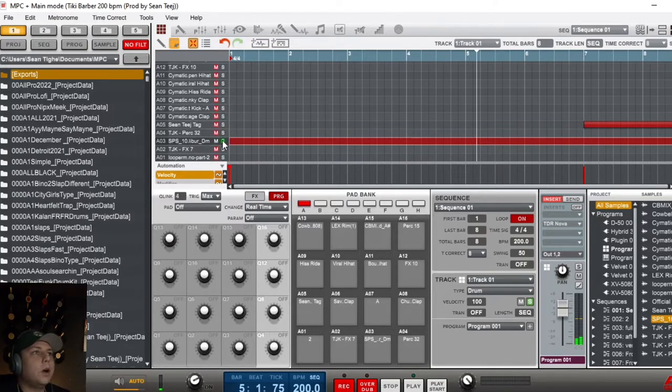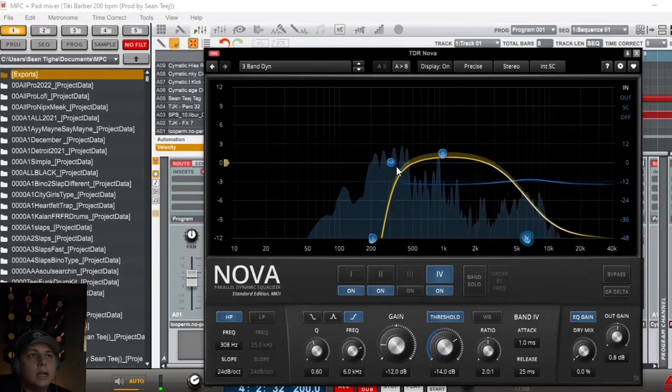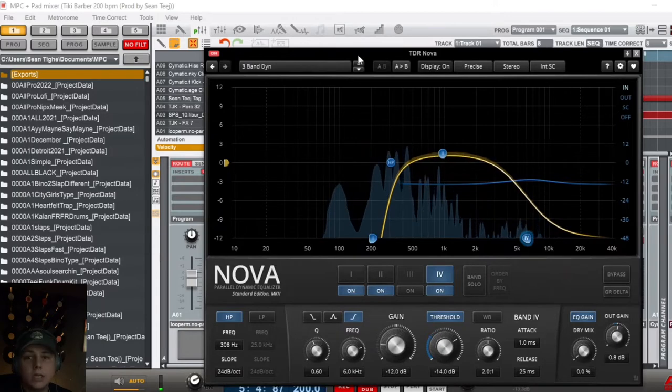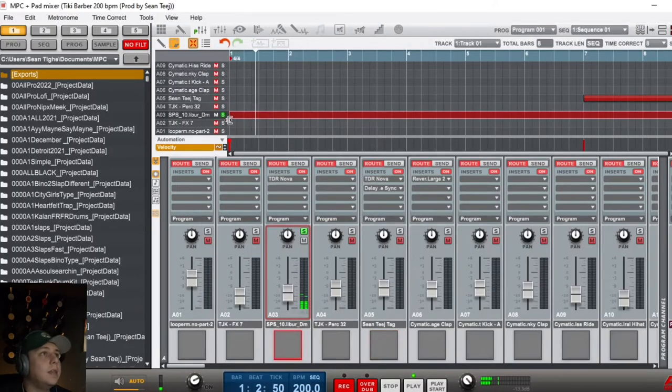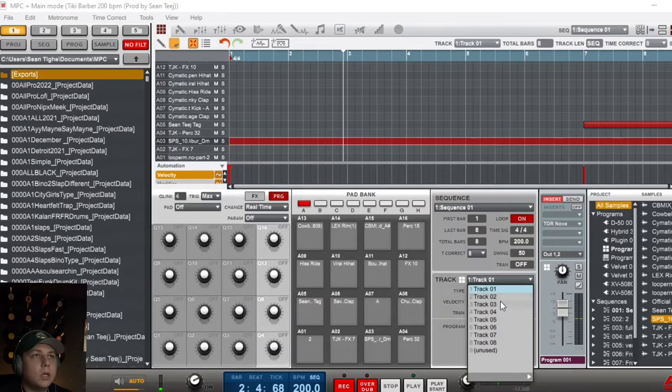So, all I did to that was cut a little bit of the low end out. This is TDR Nova 76. This is a free EQ plugin. I love it. I use it for damn near everything. I even use that when I mix and master vocals.